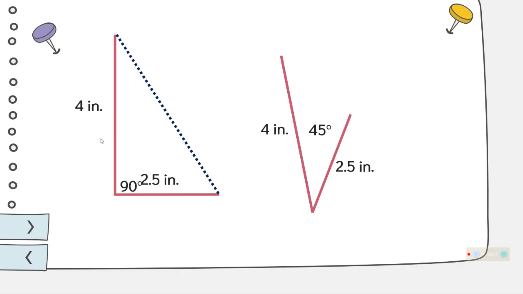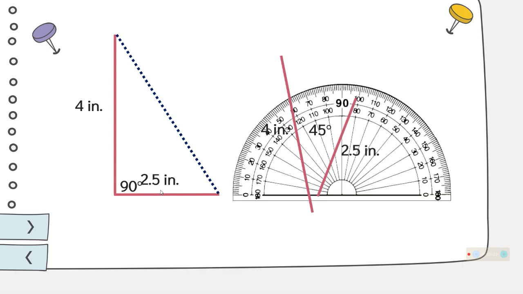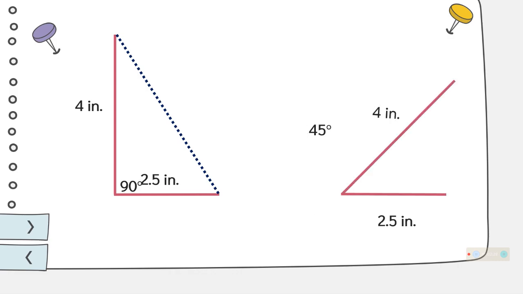And then we are going to form a triangle. So let us just have the dashed line for the third side of the triangle. Okay, so there we have it, the first triangle. So let's now move with the second one. Let's make a triangle out of these sticks. As you have seen, we have here 45 degrees. Then use the imaginary or the dashed line for the third side of the triangle. So we now have two triangles here.